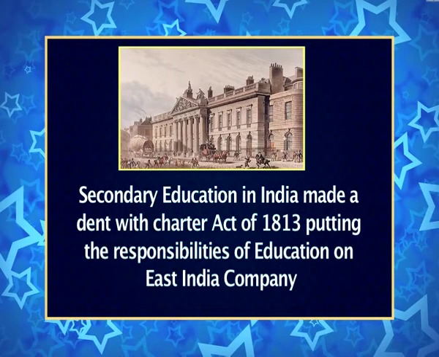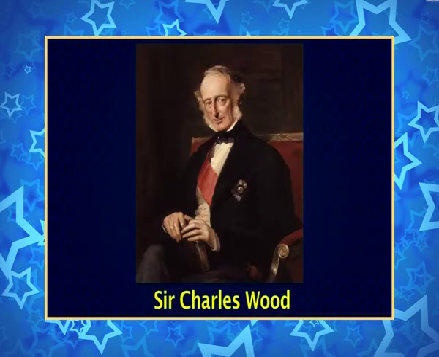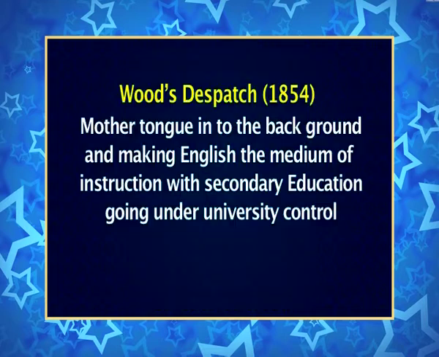Historically, secondary education in India made a dent with the Charter Act of 1813, putting the responsibility of education on the East India Company. Then Wood's Dispatch in 1854 gave it further impetus, relegating the mother tongue to the background and making English the medium of instruction, with secondary education going under university control.